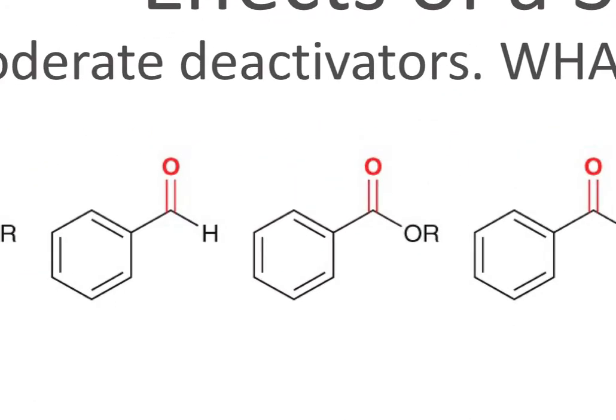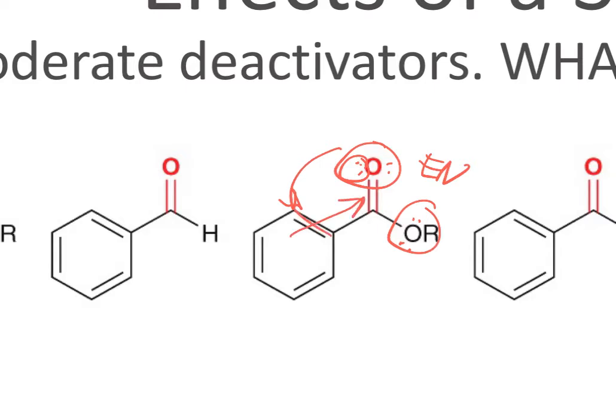So let me zero in on, say, the ester here on the right. Of course, this ester has some lone pair electrons on it, but there's no way to get these lone pairs, or even these lone pairs, towards the benzene ring. And of course, oxygen atoms are more electronegative than carbon, and so there's a general tendency, inductively again, to pull the electron density away from the benzene ring.